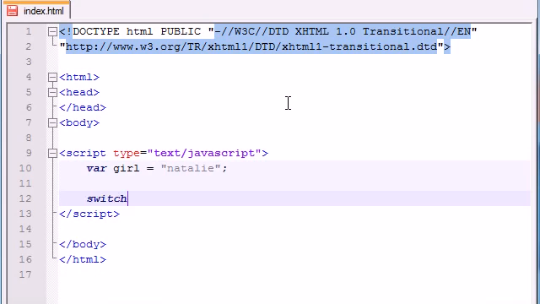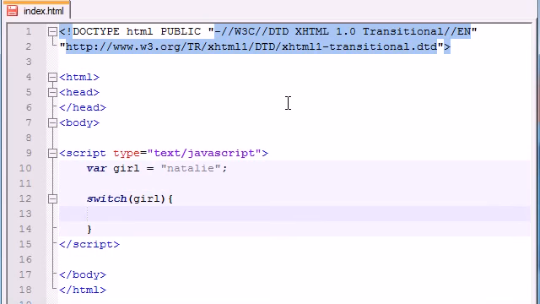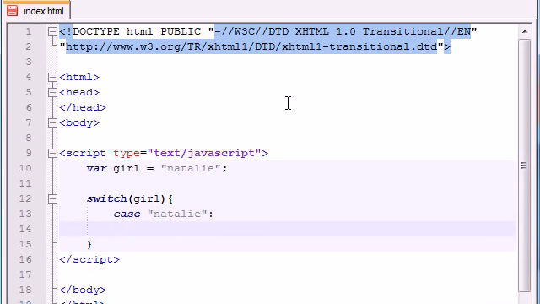It's actually switch, just like that, and right after it you write the name of the variable. You only write the name of the variable, nothing else. You don't set it equal to anything, just that. Now make a body and give yourself some space. And now for each scenario, we're going to write a case. For the first case, you give it the value of what it can be equal to. For example, in the case of Natalie, and add a colon, not a semicolon, just a colon.